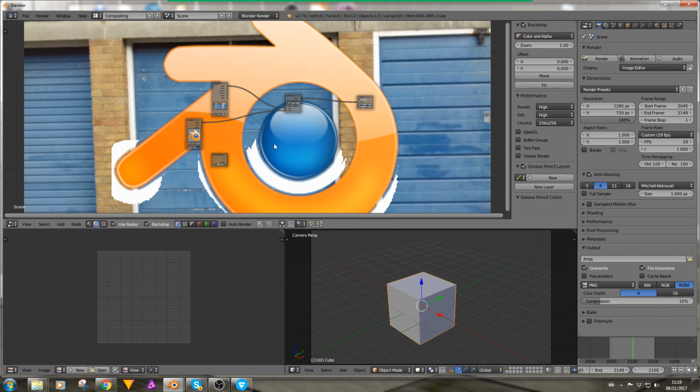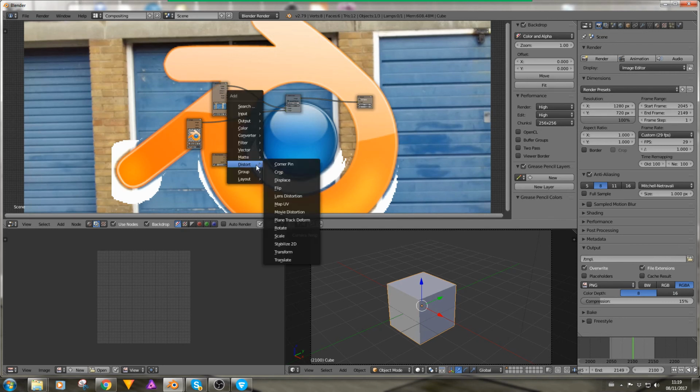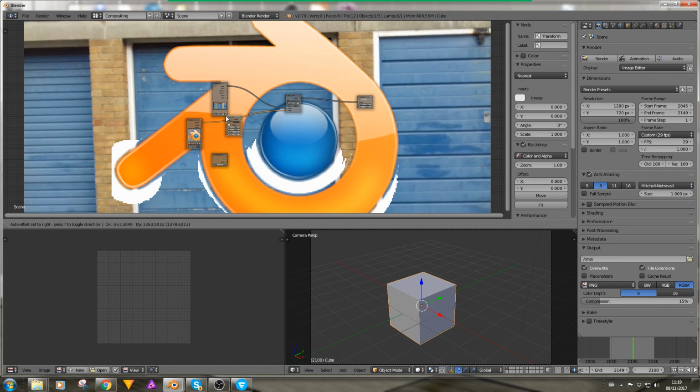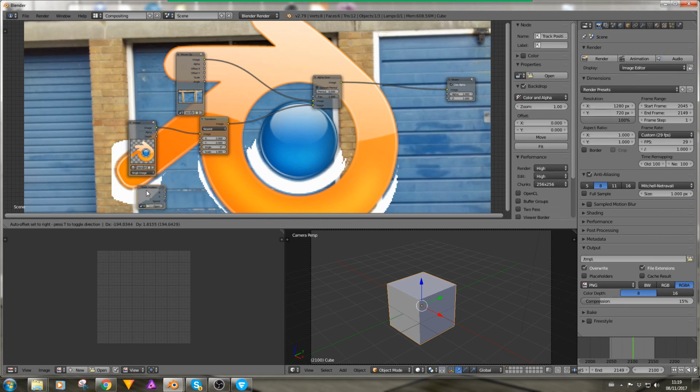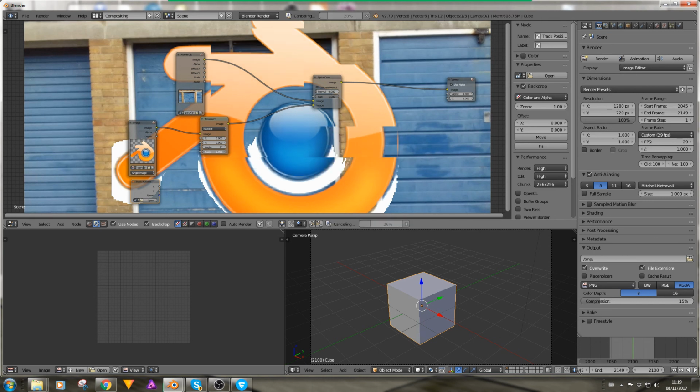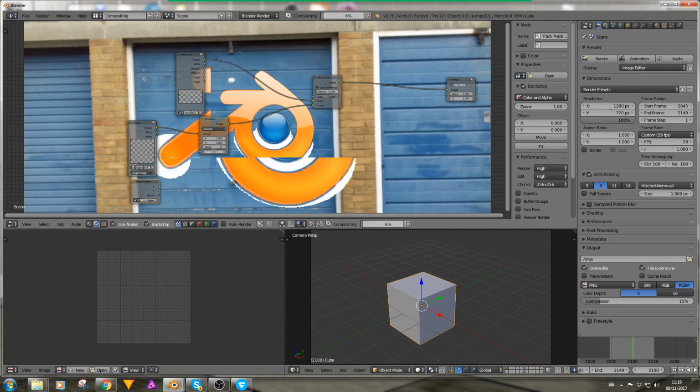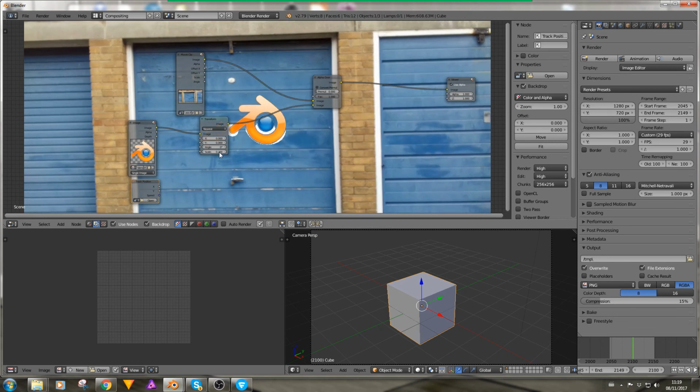Okay, so now all we need is to get the X and Y data out of our data block and connect it to our image. And to do this, we need to add in a transform node, and we'll run the image through the transform node, and then we need to connect up the X and Y positions. But first we're going to use the scale on the transform node to reduce the size of our clip. Oops, too small. Oops. There we go. That's better. Alright, that's about the right size, but it's still in the wrong position.